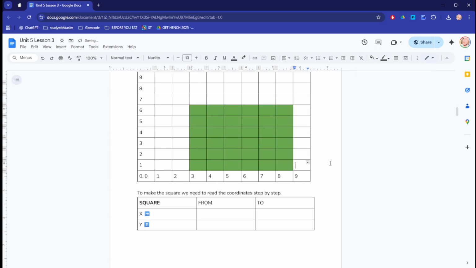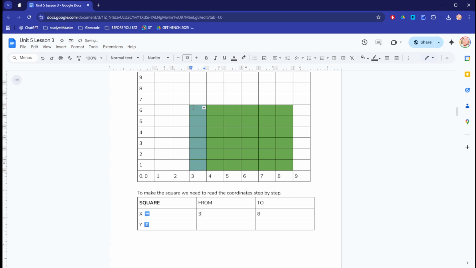Do that there. Okay. Now to get the X values, we look at this axis or this line and we just highlight the parts that are covered up. So we're going to highlight all the parts that are covered up, right? Now let's read from the x-axis first. So the first possible point is 3 because it's colored in, whereas 2, well, there's nothing colored in here, so we don't use 2. Where's the last coordinate that is colored in? It's not 9 because there's nothing here, but it's 8. So we have 3 to 8.